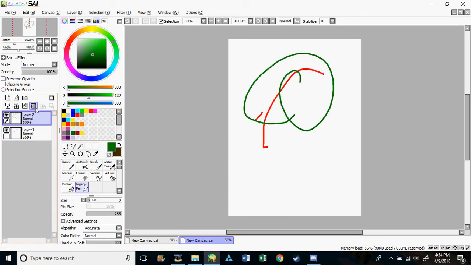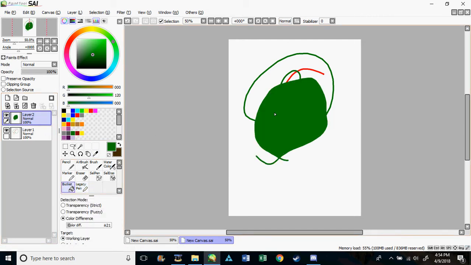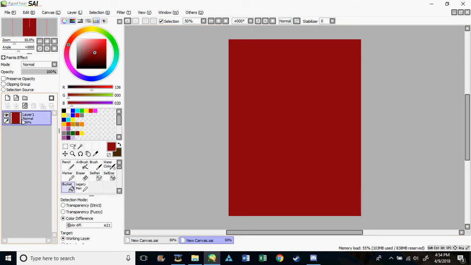The next couple icons are transfer down, which, if it's hard to see on this mini thing, let me draw a big circle so you can actually see what happens. So you can see it's green on there. If you hit the transfer down layer, it just transfers the data down. But the difference between the transfer down layer and this one, merge down layer, is that it actually merges the two layers together, which you can see right here. They're actually permanently merged.